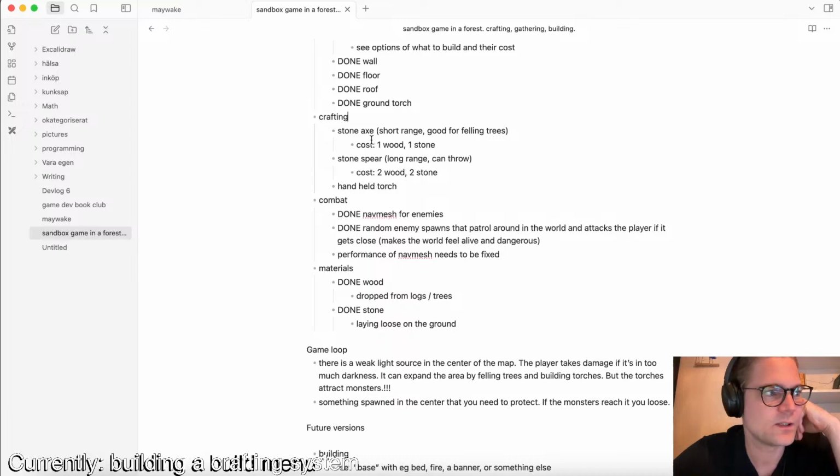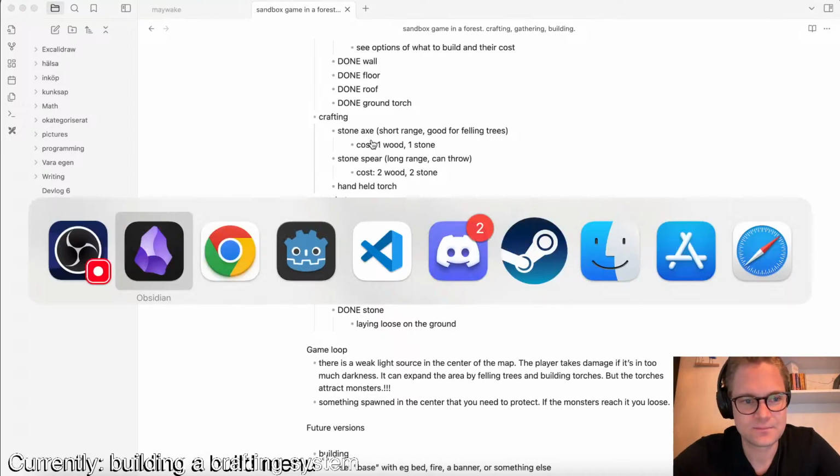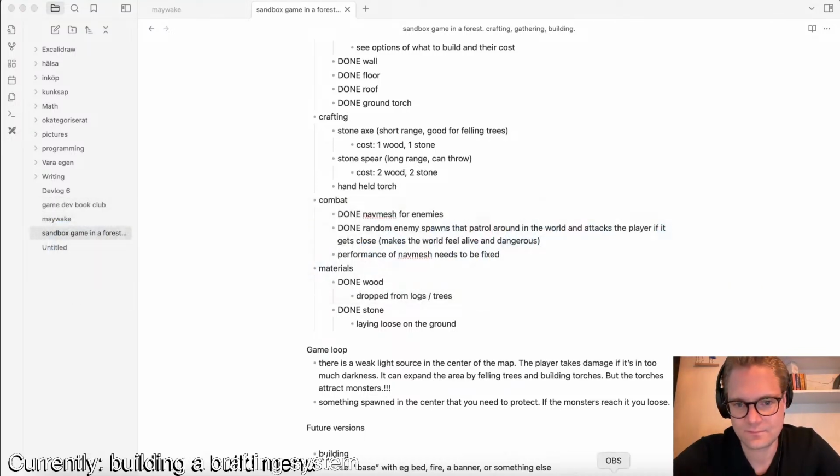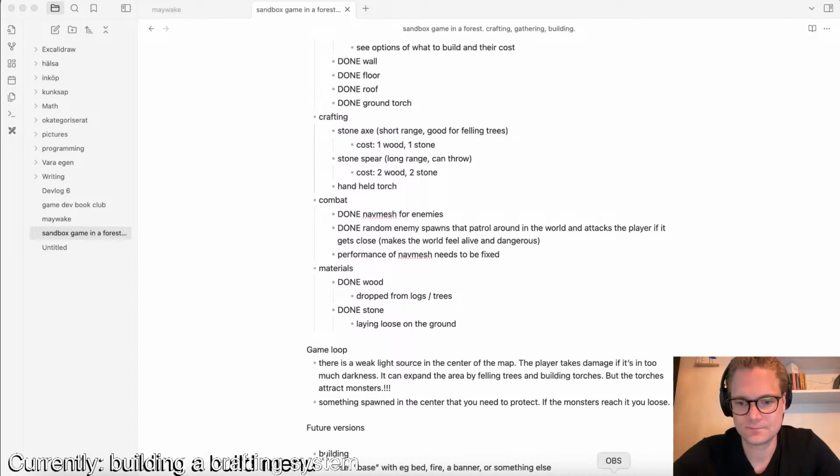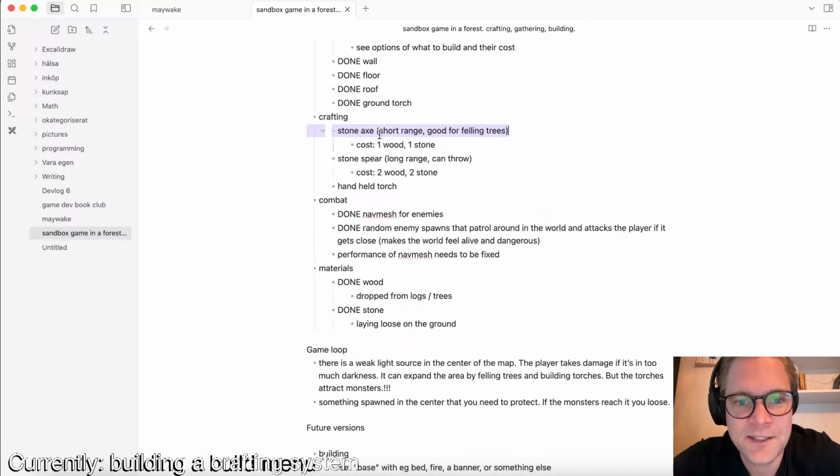Building system. All right, that text got messed up. This is the kind of stuff that can easily distract me.